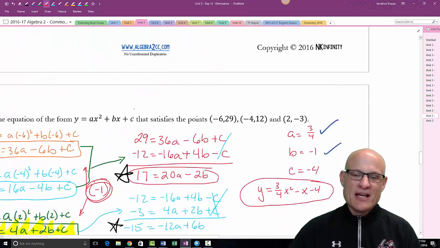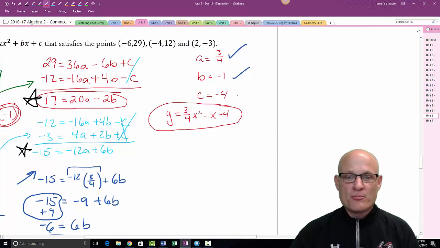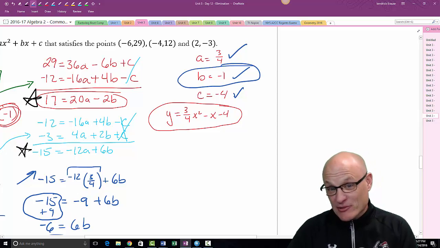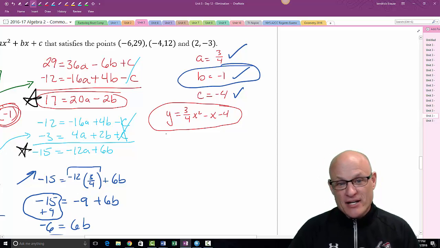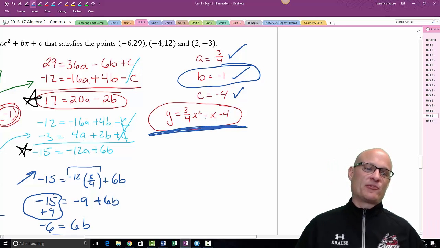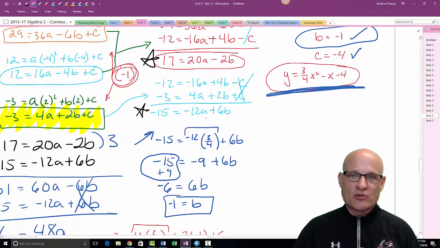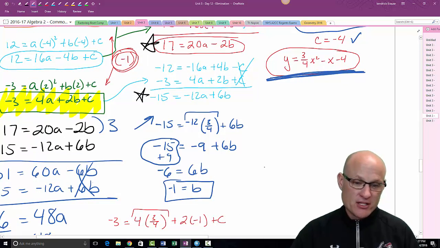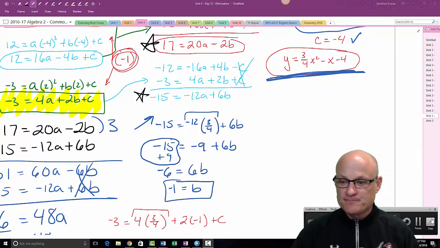So I hope I was trying to drive the point home when I purposely made the mistake on this one. But I accidentally made a mistake on this one and got the wrong answer. But notice how finding my answers ahead of time really helps me not make a mistake. And then when I get through the algebra, I'm really excited when I get the right answers. And that's it for that problem.